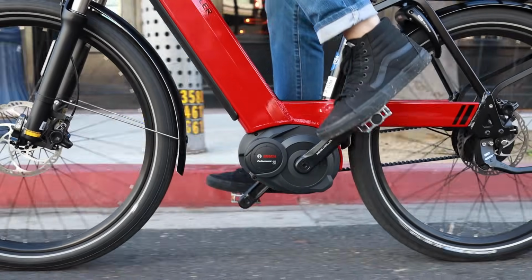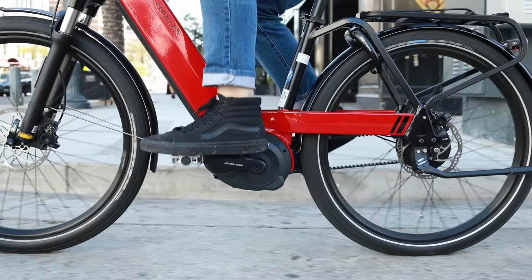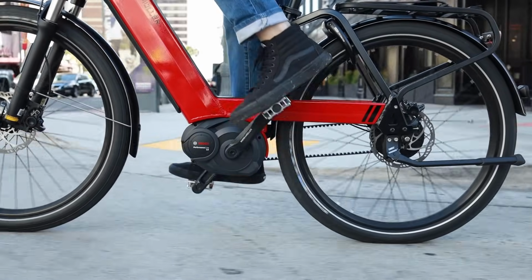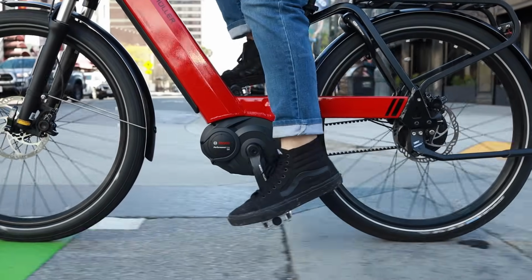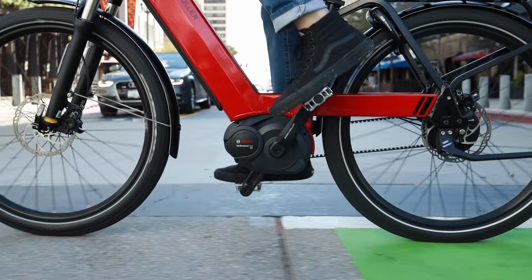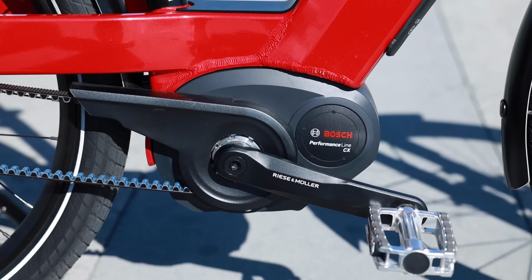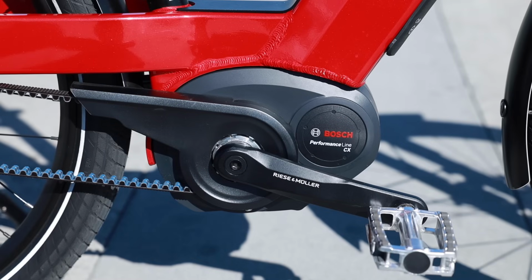Inside the motor, there's two sensors. One senses how fast the pedals are moving, and the other senses how hard you're pedaling. Then you have another sensor, which is on the rear wheel, which tells the bike how fast it's going overall. Now, the system takes all this information and makes calculations 1,000 times per second, and based on this, it provides assistance. I find it really gives a very seamless experience, and I found it to be really the best on the market.